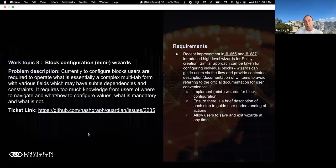Yeah, so that's one of the other tickets to do with the usability enhancements of Guardian. We've made significant progress in the last year building various enhancements and assistance tools for policy creators. This is a further evolution. We currently have, let's say, suggestion mechanisms for blocks, but what would be helpful is to have a wizard-based as well as definition-based, form-based definition for blocks, where Guardian may suggest using wizards with explanations, asking questions, and asking less technical, maybe more business questions, and guide the user through creating a policy that addresses the concerns. So next, please.